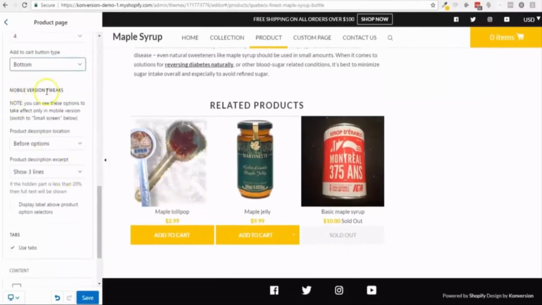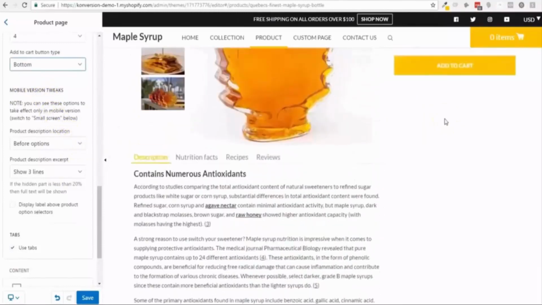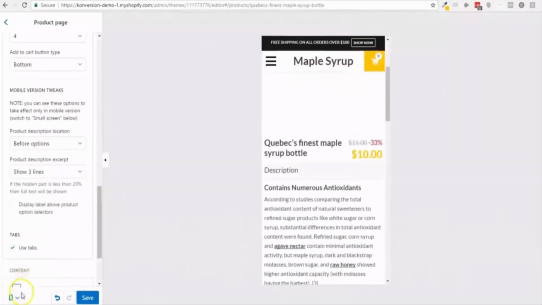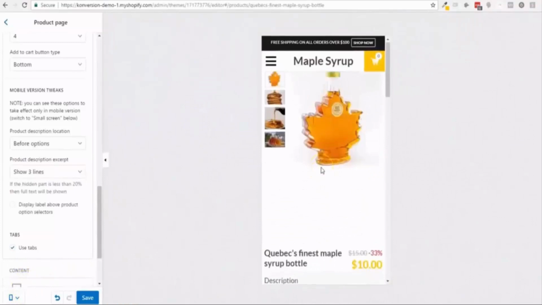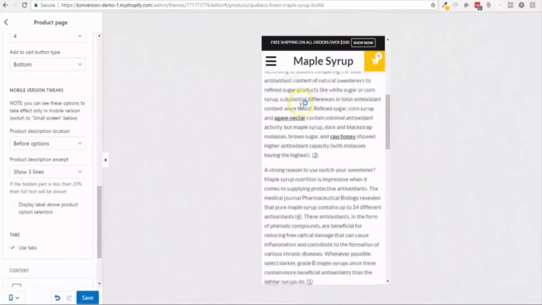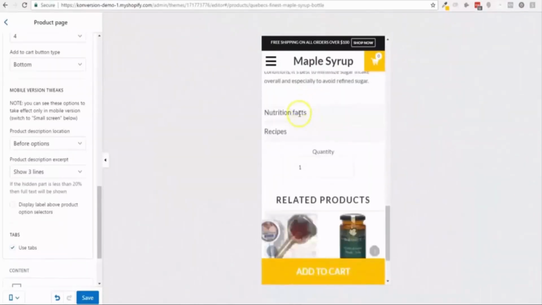This is some mobile version tweaks to locate the description before or after the options, to show just an excerpt of content, and I'm going to show you how it looks on mobile right now. So right now, well, it won't look like this. There won't be any gap because I just switched. I have some tabs enabled right now.